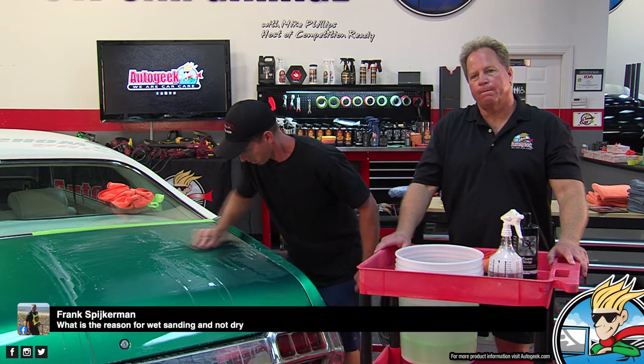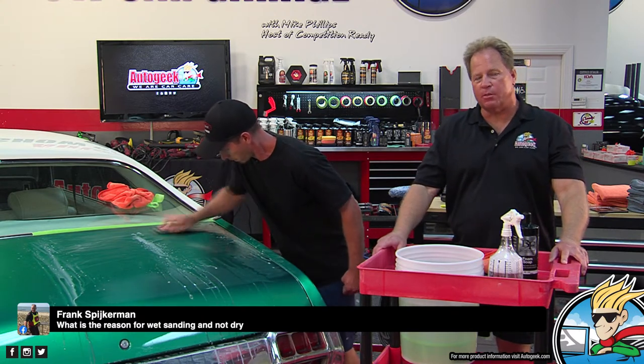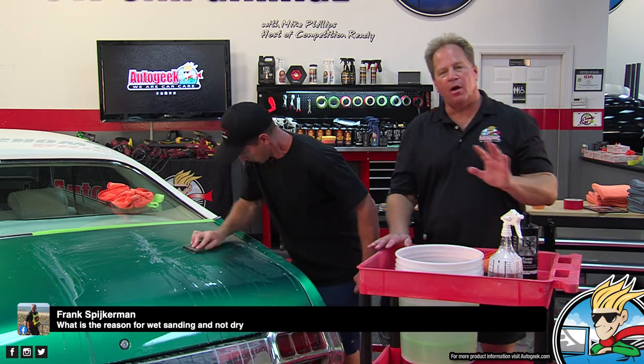All right, actually, here's a good question that just came in. Frank, what is the reason for wet sanding and not dry? Oh, hey, good question. This sandpaper here is actually meant to be used wet. There are sandpapers and sanding discs that you can use dry. Part of it is personal preference. So here's my personal preference.